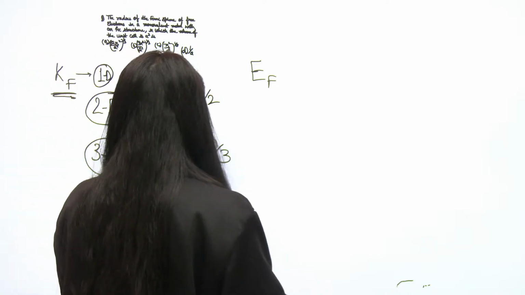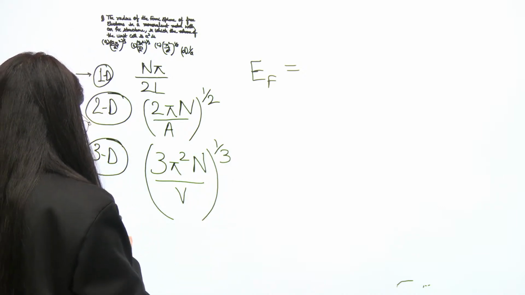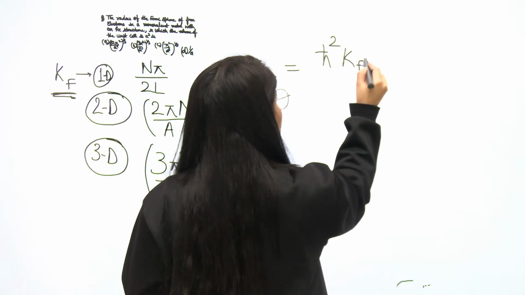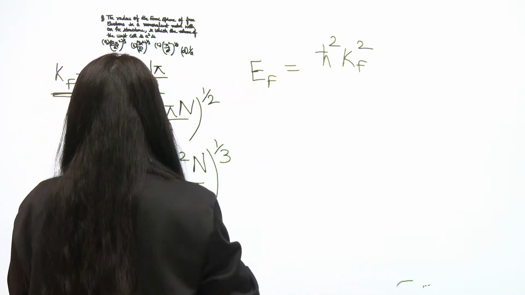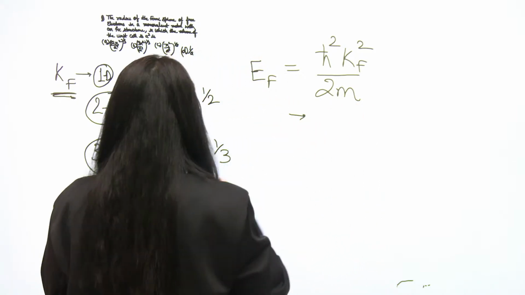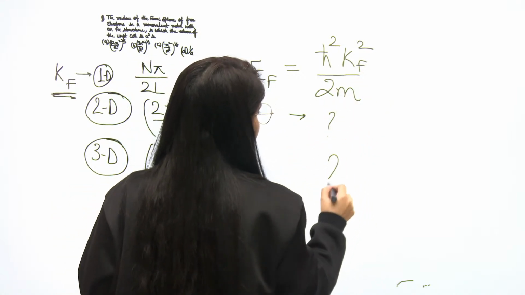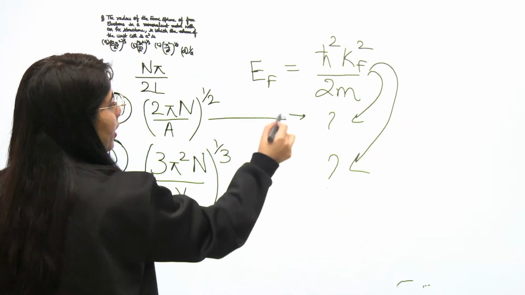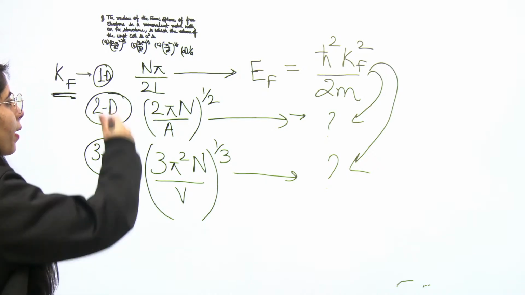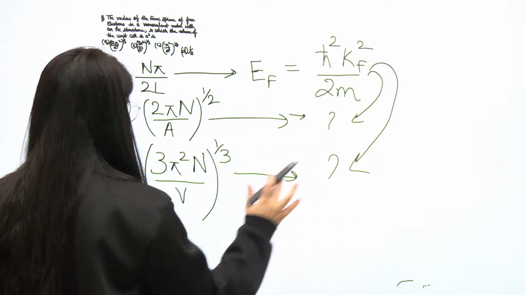That is going to be related to Fermi energy. If you have not prepared these for 1D, 2D and 3D cases, you need to know about them. Again, it's going to be h bar squared kF squared upon 2m, where you write the corresponding dimension's kF value. Same for 2D, just h bar squared kF squared upon 2m, with the corresponding kF. That means you are putting in only some effort to memorize the radius of the Fermi sphere, or the wave vector, and you are ready with the second formula for the Fermi energy.